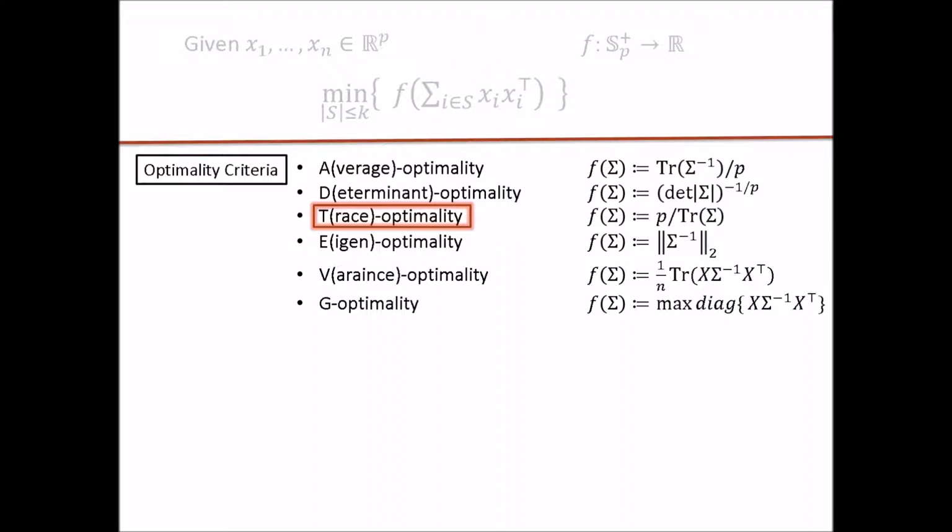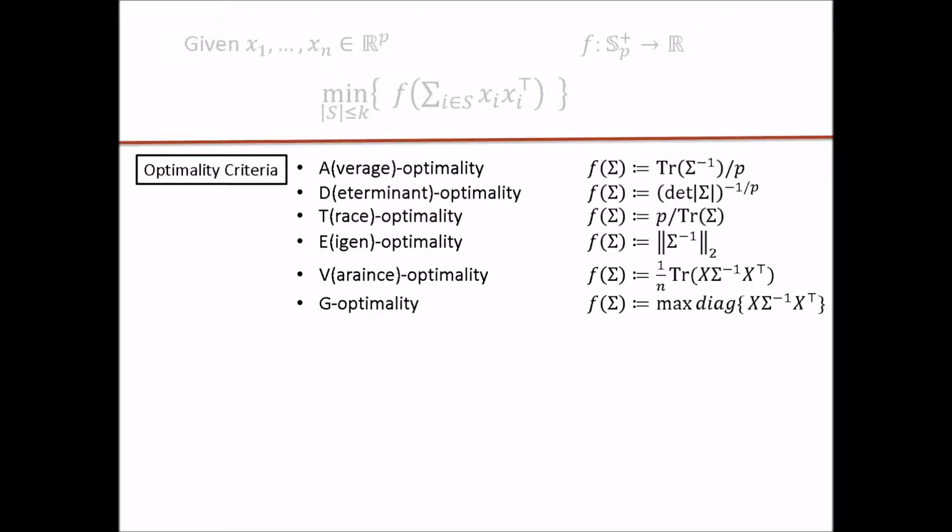In other words, we just choose the k of them that have the largest L2 norm squared for the vector xi. Okay, and therefore T-optimality is well understood. It's a trivial problem to solve. But it turns out that it's not really clear, before our work, how to optimize for the other 5 optimalities.